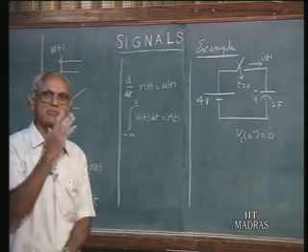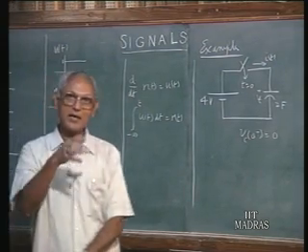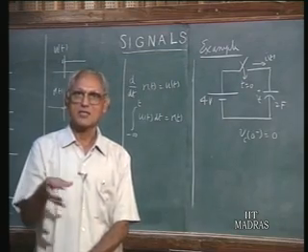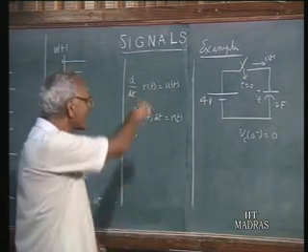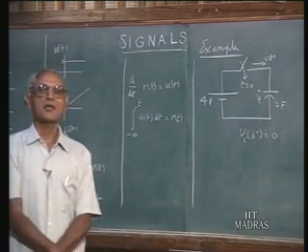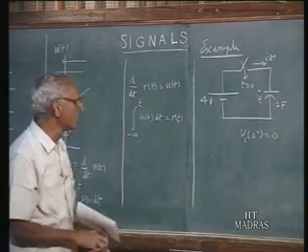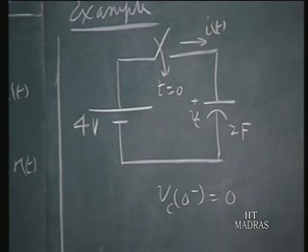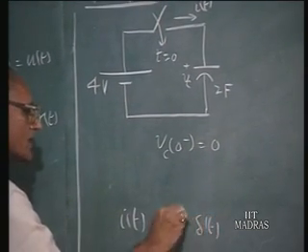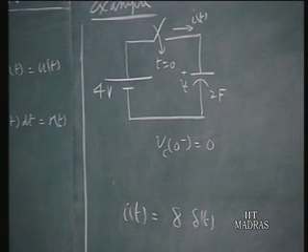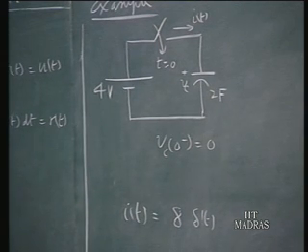That means the current must be infinite, but the area under the curve of the current waveform, which is really the charge, must be 8 units. So you can obviously see that the current in the circuit is described by a delta function. So the current in the circuit i(t) can be written as 8 delta(t). Because the area under this curve is 8 units, that represents the charge that has been put on the capacitor in the infinitesimal interval between 0 minus and 0 plus. So i(t) is 8 delta(t).